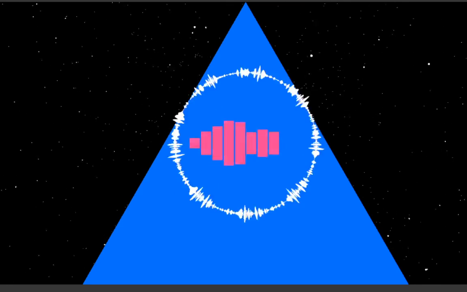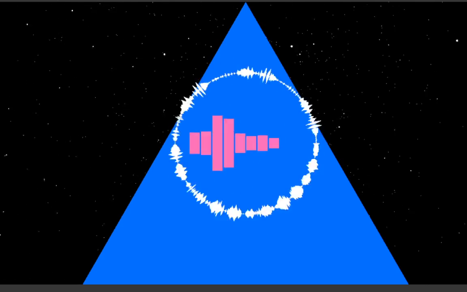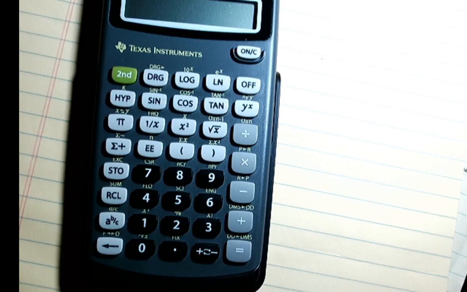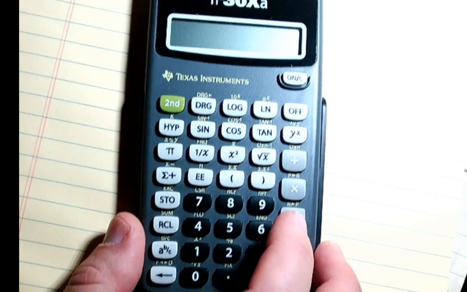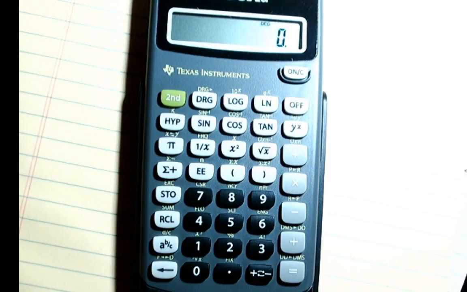Now, in the interim, while we're waiting, let's take a look at a calculator that's on the opposite end from the TI-84. So here on my notepad I have a TI-30XA. This is a very inexpensive calculator. It's on the opposite extreme from something like, say, the TI-84. This one costs about $12. But it's quite capable. It can do most of what you'll need to do in most classes, from physics to chemistry to most math classes.